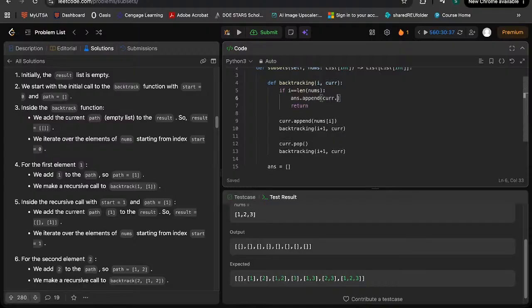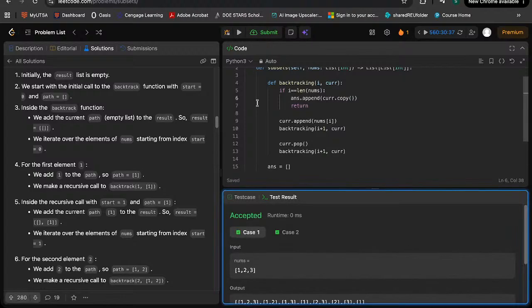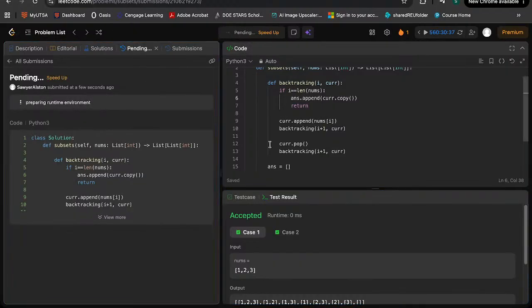Append. This makes no sense. Okay, I gotta learn about this tomorrow, guys.